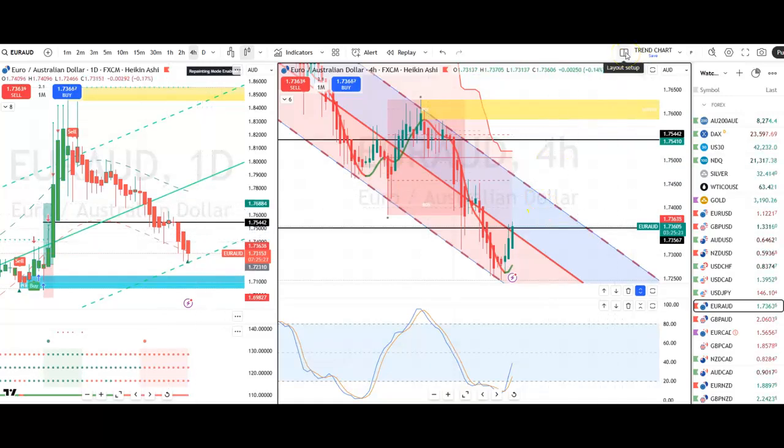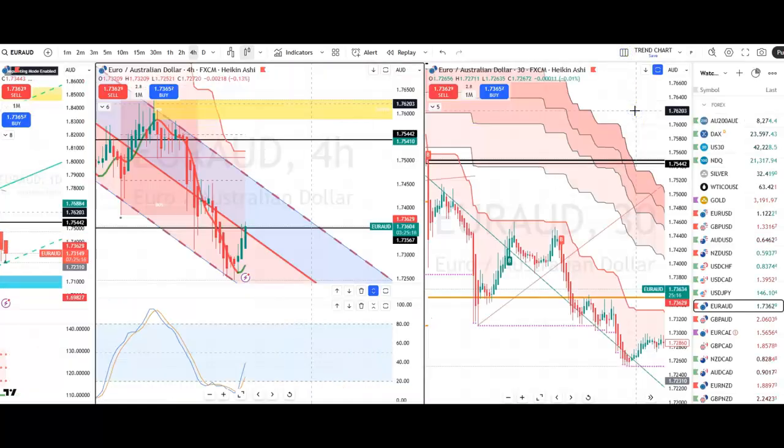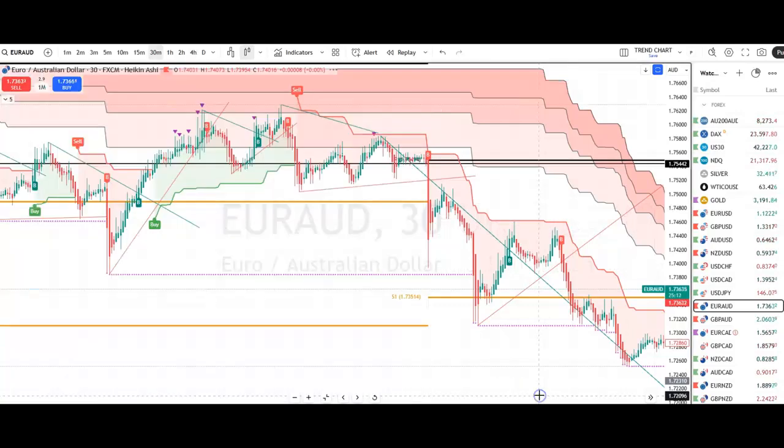More power to your elbow, and you can actually just relax and go and play golf, which is the whole point. However, if you feel like you want to get into the position and manage the position in a much better way using the Advanced Pro charts, you can. And you can also use this as a day trading method as well.